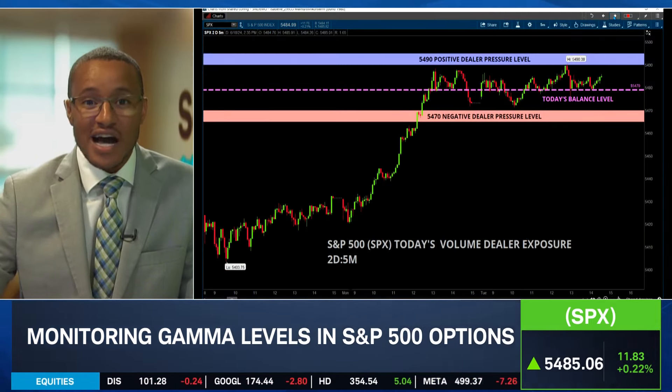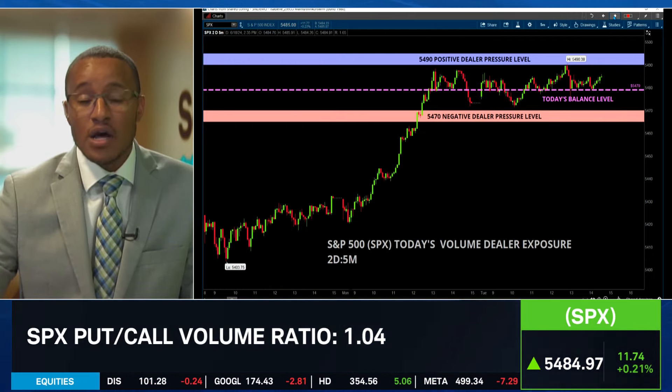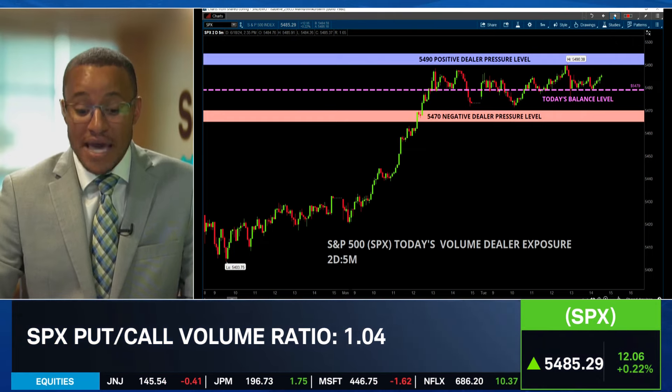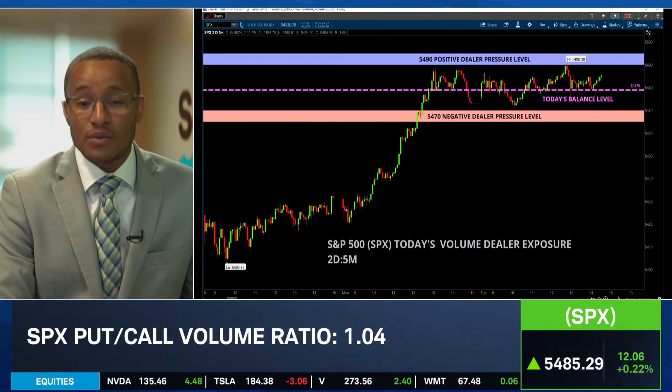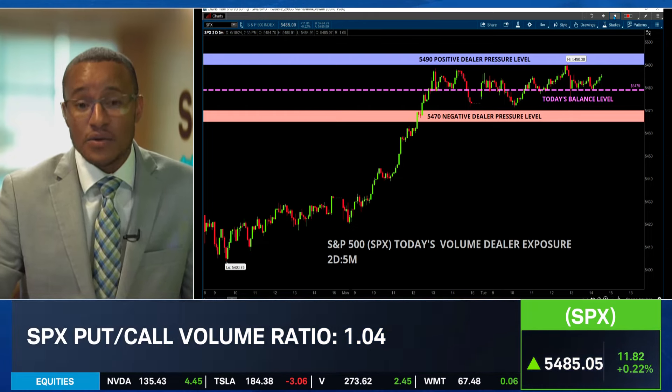More like the pin, to your point. Volume-wise, looking at options volume — is that similar, or how much does that differ? We're running at around 55–60% of what we've seen over the five-week average. So yes, it's going to be a little bit lower this week. There isn't a really high level forming right now that's fairly close — there is one sitting at 5,570; we'll talk about the collar. If we break through that 5,500 level, there's a massive gap that we could have for a move to the upside, similar to what we saw last week when 5,400 was the key area. We smashed through that level and it was off to the races until we got to these levels right now.